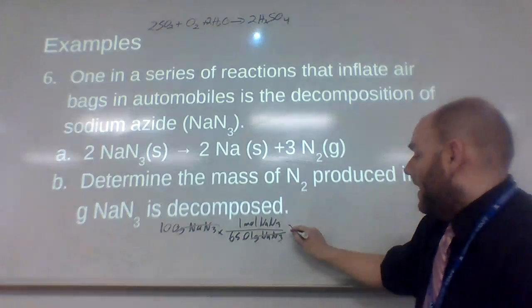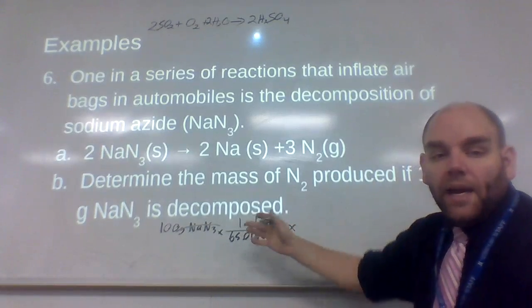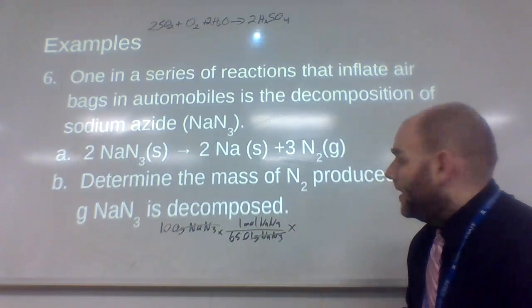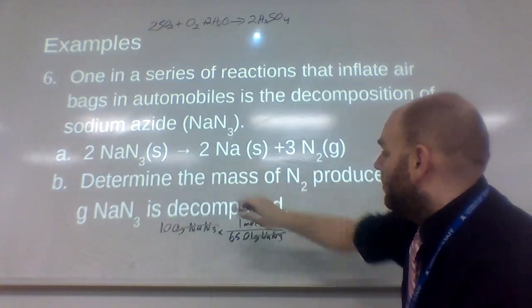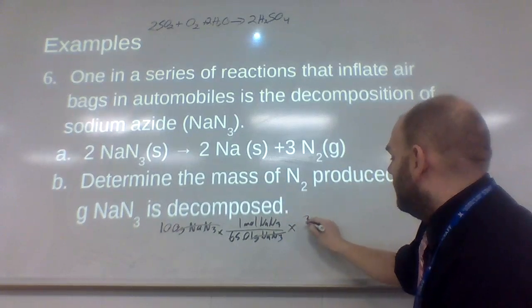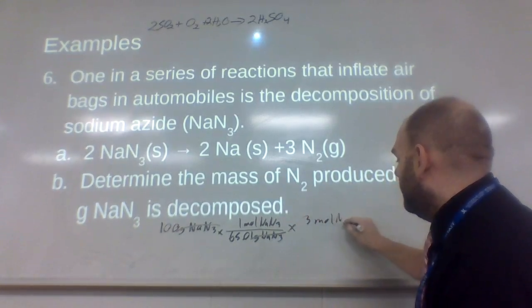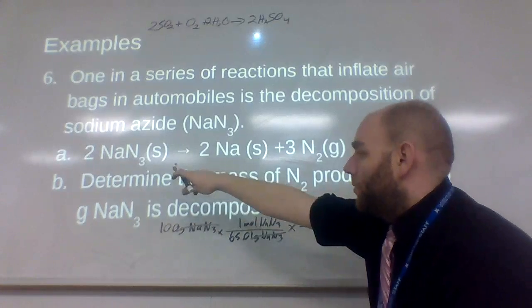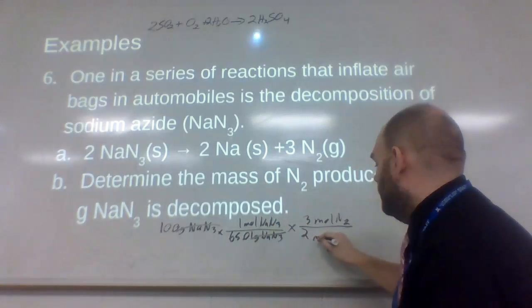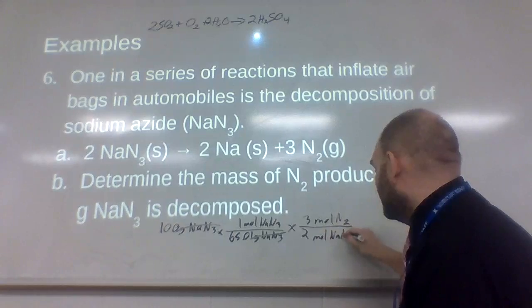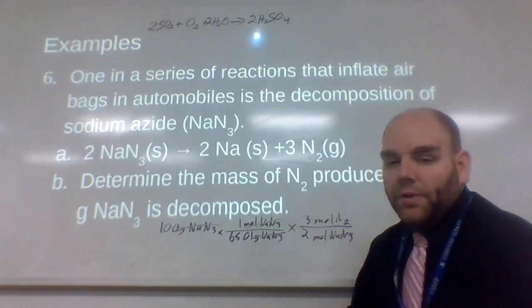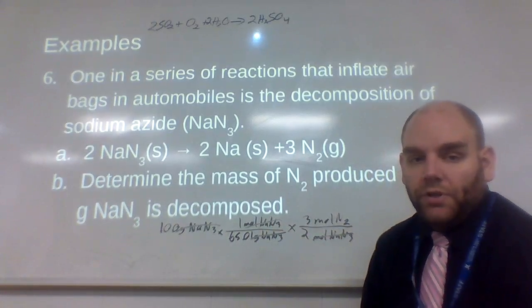Now, since I am now in moles, I can now do my mole ratio. So what am I trying to get to? I'm trying to get to N2. So how many moles of N2 do we have? 3. What am I trying to get away from? NaN3, how many moles of that do we have? 2. Moles of NaN3 cancel. Should be good so far.